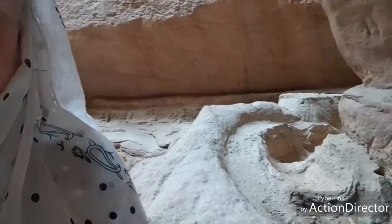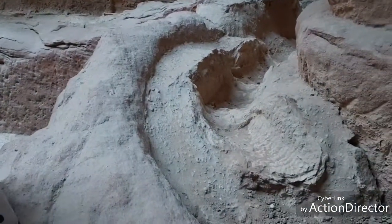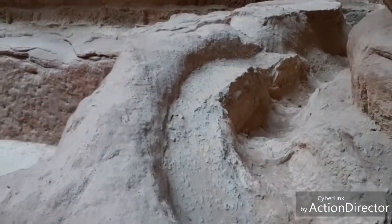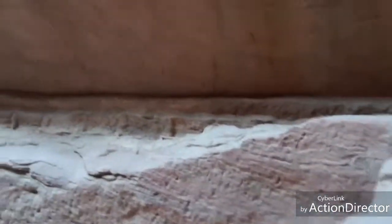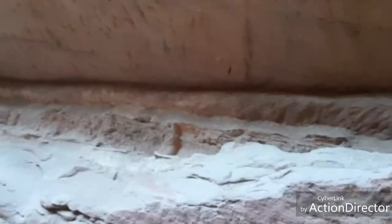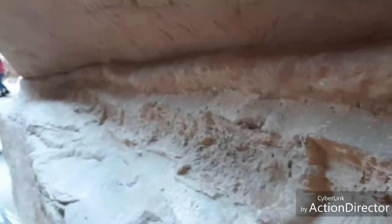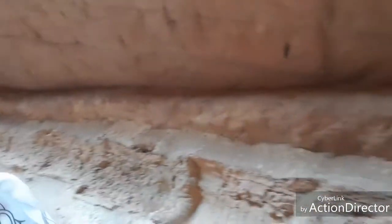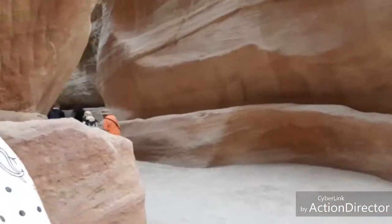It's really important when you're walking through to stay a little bit vigilant, because just here on the side you can see tiles that have been linked together, and it forms a bit of a viaduct, and it runs along the whole course here. So it's how they channeled water. And if we look over to the other side, we can see another groove.